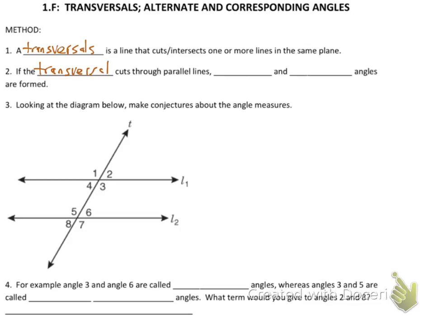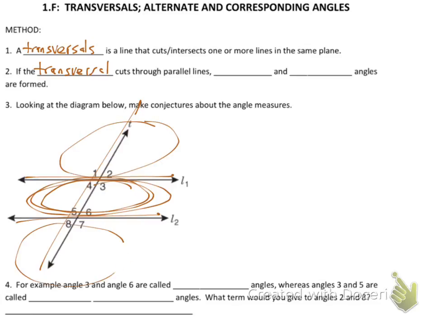It's forming two different types of angles. Okay, so I'm going to draw on that picture below to highlight this. So we've got our parallel lines, line 1 and line 2, cut by T. It forms two different types of angles. It forms the ones that look like they're inside, and then there are ones that are on the outside. A fancy word for inside is interior. So either they're interior, or you're on the outside, so you'd be called exterior. So you have interior angles and exterior angles.